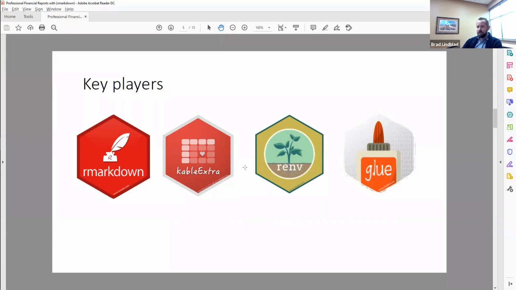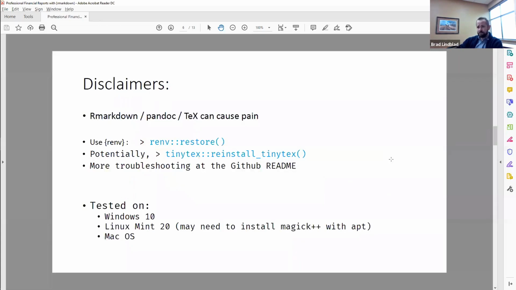Using the renv, I think that's how you pronounce it, the renv package, which is, I think, relatively new. It's a nice package that lets you reproduce your environment on someone else's computer, kind of like in Python or Julia. And it might make installing my dependencies easier on your system, because Markdown dependencies can be painful sometimes. And then we use the glue package to glue together bits of SQL and things like that, and some strings. We use that quite a bit in this example.